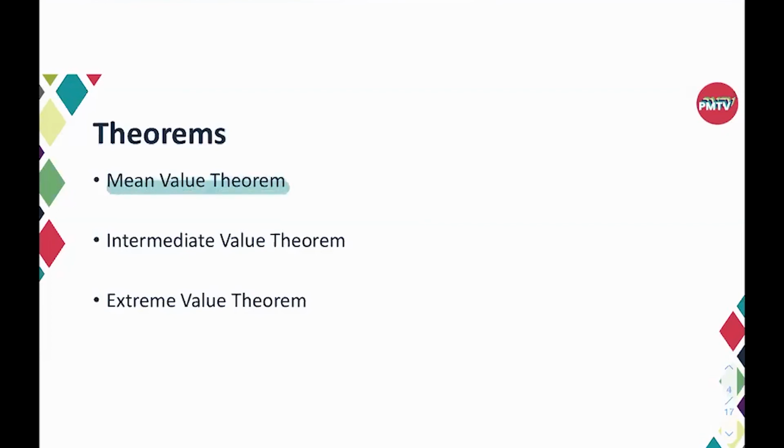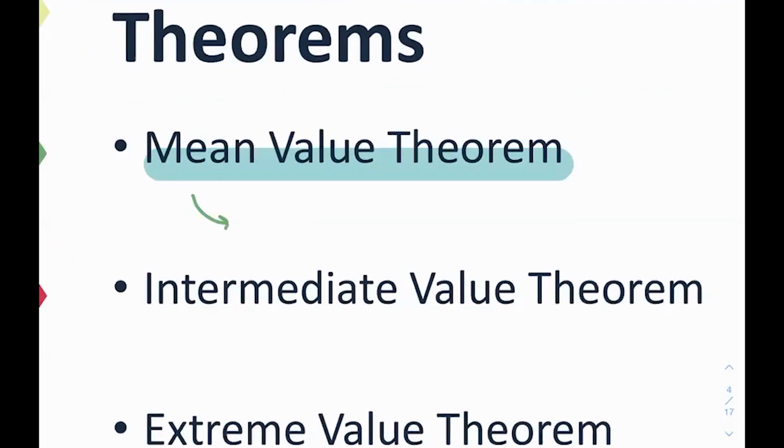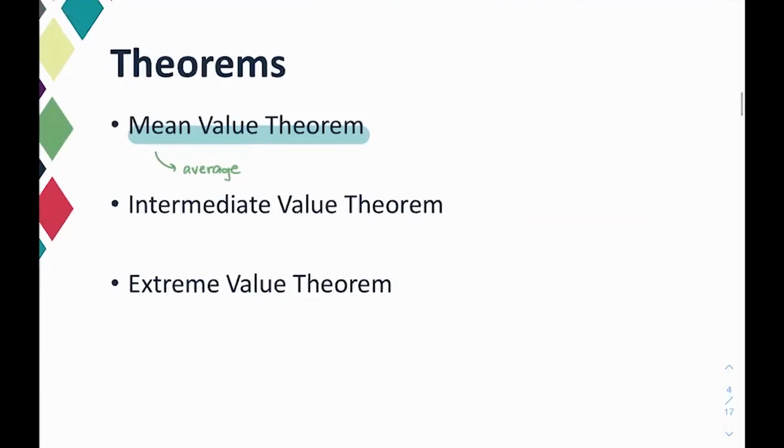Remember that the word mean in a nice algebra world, or SAT or ACT, is synonymous with average. So the mean value theorem looks like this. This is a theorem that relates the slope of a secant line between 2 points to the slope of a tangent line. So slope of a secant line, slope of a tangent line, things that we have talked about in the very first review session for calculus. That slope of a secant line has to do with your average rate of change, slope of a tangent line has to do with your instantaneous rate of change. And that's exactly what this is talking about.